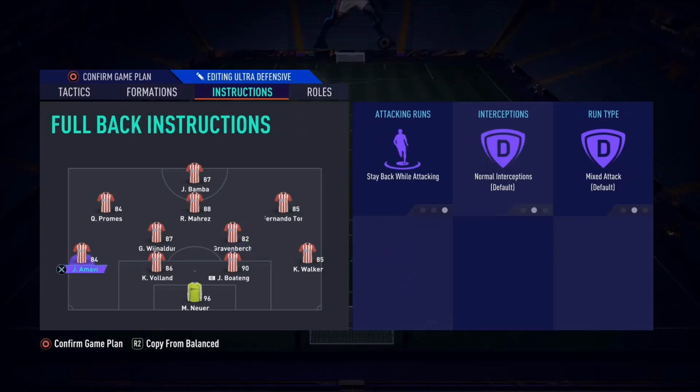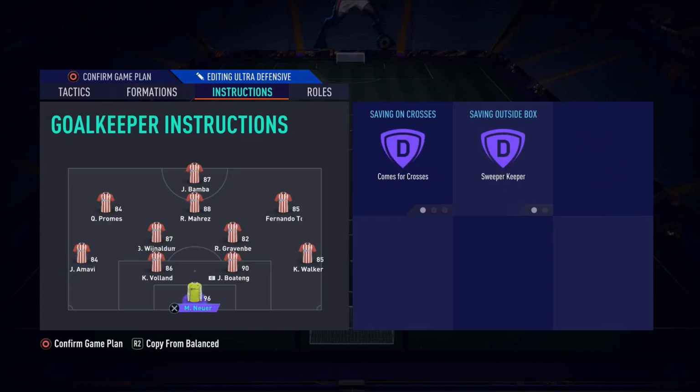Moving into defence, we'll have Jordan and Marvi as the left back and Walker as the right back. I set both of them to stay back while attacking. We've got Kevin Volland and Boateng as the centre backs, and their default is to stay back while attacking, so I don't change that. Lastly, we've got Neuer in goal, and the instructions I like to have on him is comes for crosses and sweeper keeper.